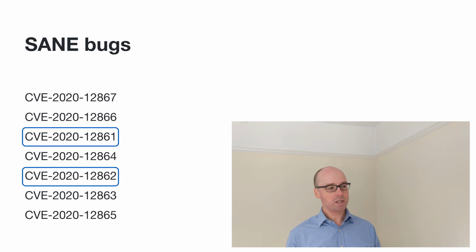Okay, so these are the bugs. Now, you can see that there's quite a few, but the majority of these bugs, although they were security vulnerabilities, weren't useful to me as part of getting code execution in SANE. They were just sort of remote denial of service type bugs. So there were two that were genuinely useful, which I'm going to show to you now.